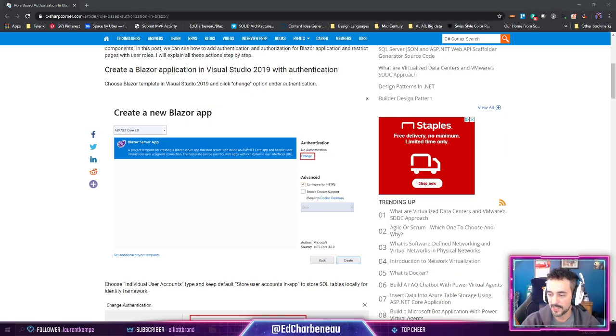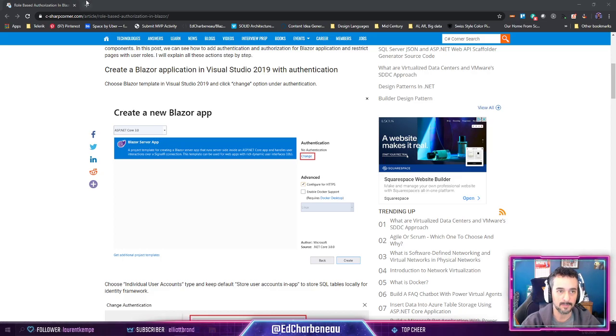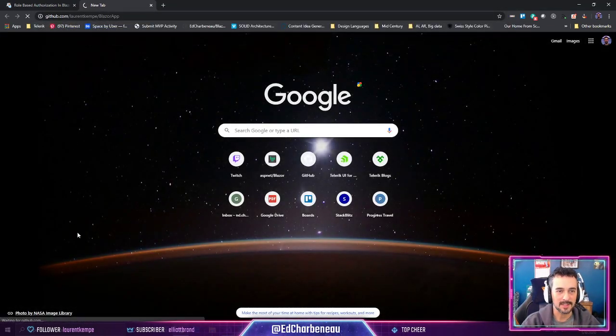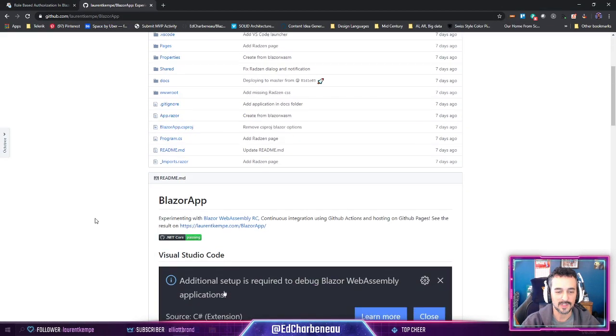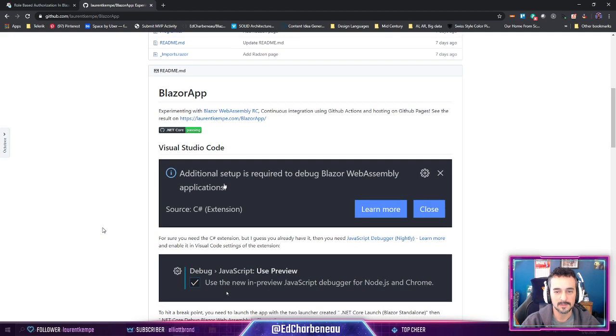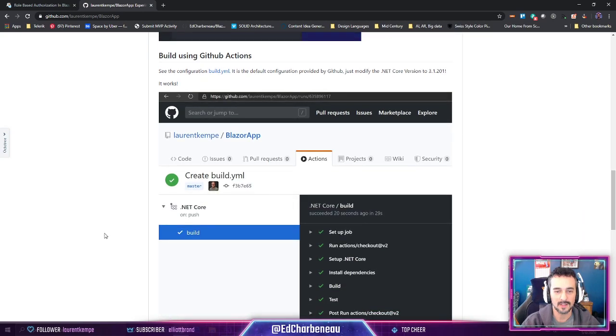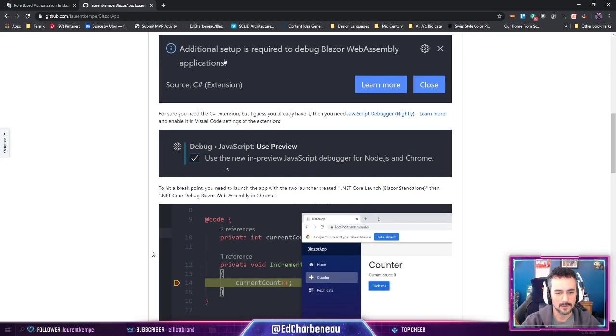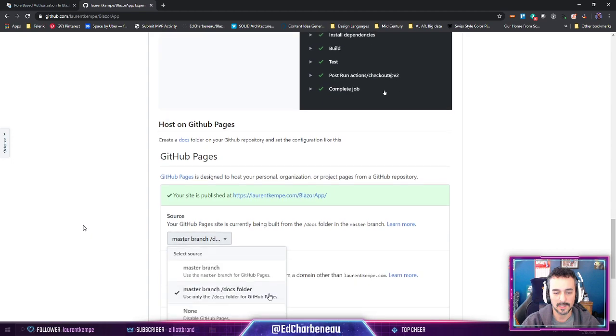So just getting started checking out Blazor. Got a little GitHub project going. We could check that out real fast. Just doing some getting started stuff. Experimenting with some... looks like using Visual Studio Code in there.